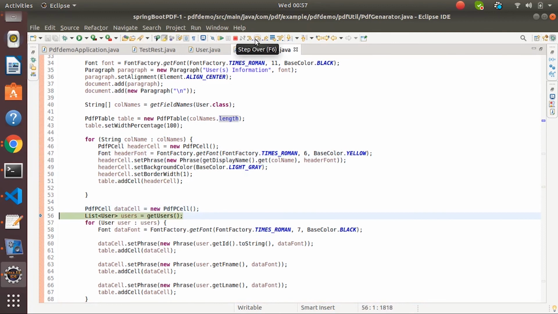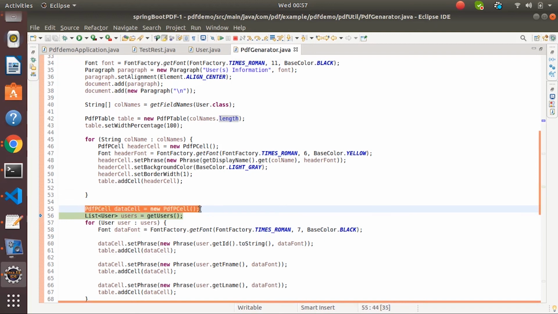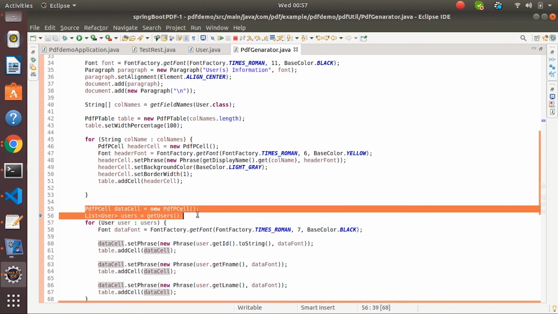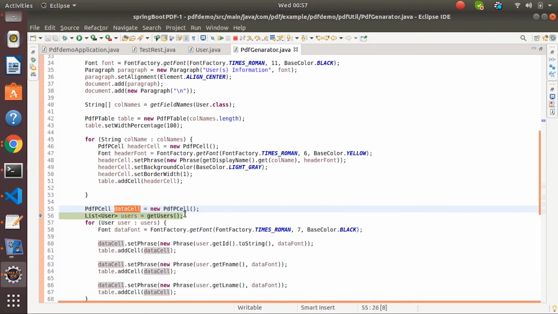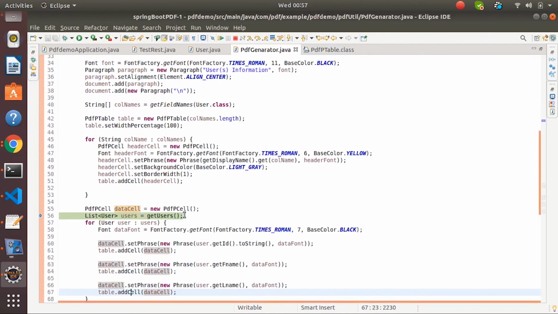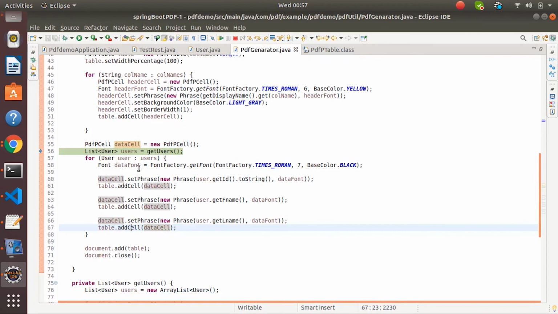Okay, so now we are creating another PDF cell, or you can put this PDF data cell inside the for loop, or if you want to keep it outside, you can keep it outside, because internally this addCell method, if you see, is always creating a new object. It is not directly assigning the reference, so we can keep it outside the for loop.